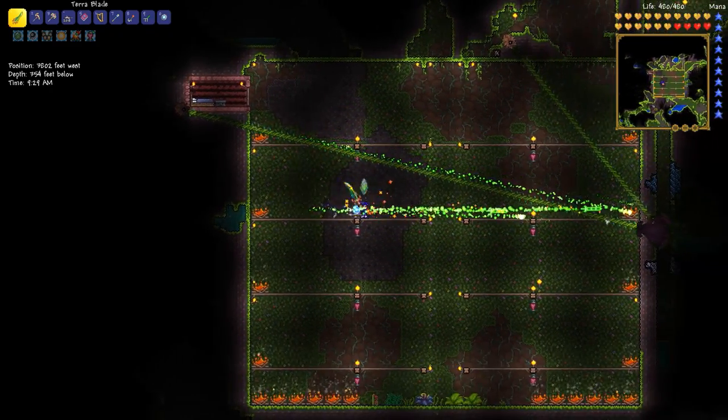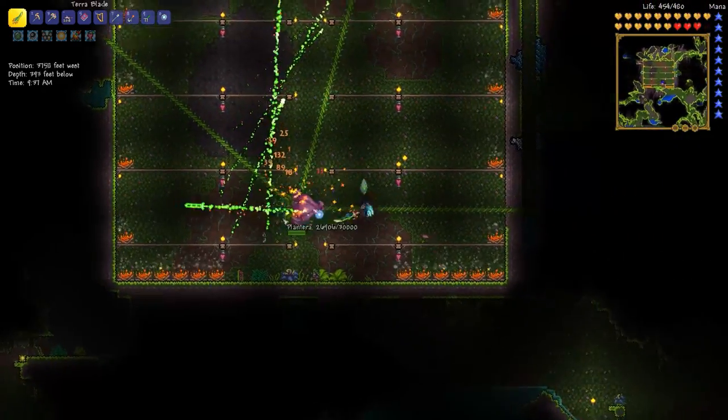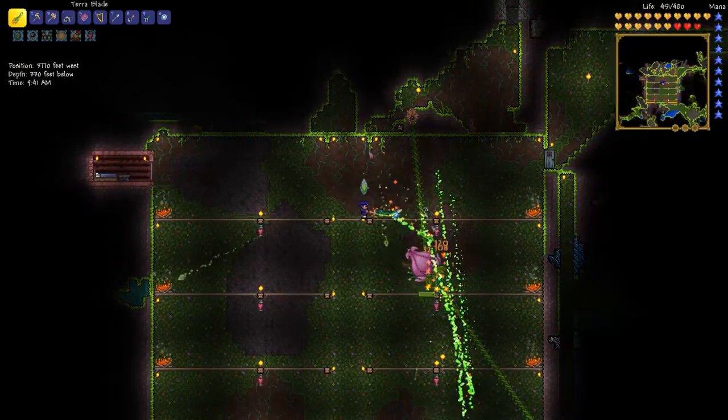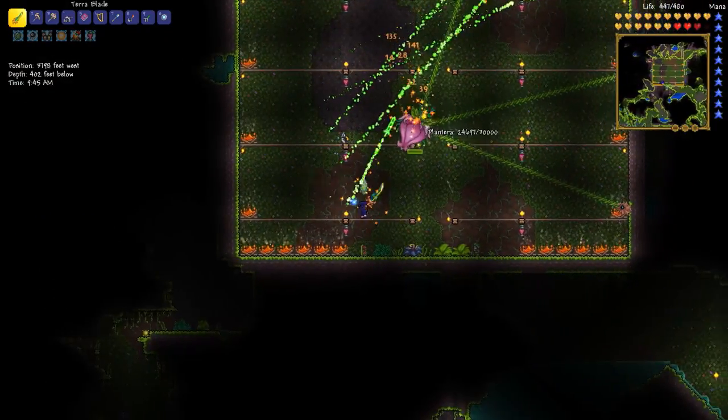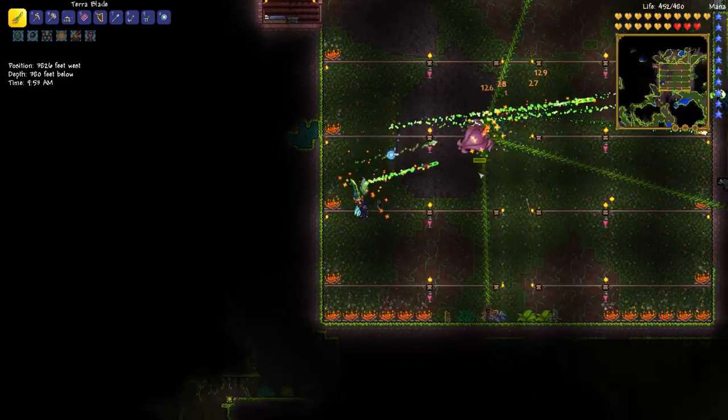I don't even need the mini shark anymore, because I have this now. Yeah. Oh yeah, this is awesome. This is getting the job done, and we got the pygmy helping us out. Thank you, little pygmy. I like that pygmy. Pygmy's pretty cool. Let's see how quickly we can beat Plantera with just the Terra Blade, because I'm curious to know if it's possible. If it's easily possible.